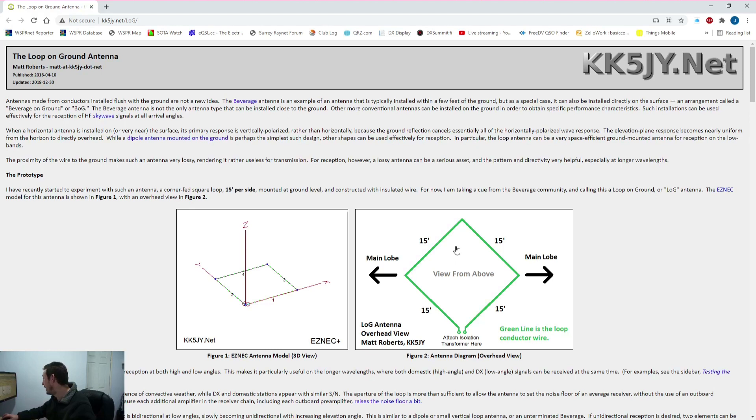You don't want it more than a full wavelength on the highest frequency you're going to use. You also have to factor in the velocity factor of the wire. For 20 meters, it needs to be 20 meters minus the velocity factor. The design they've modeled is 15 feet each leg — roughly 4 to 4.5 meters — so it comes to just under 20 meters, which works out okay. It is directional as well, giving a lobe either side, much like a dipole.